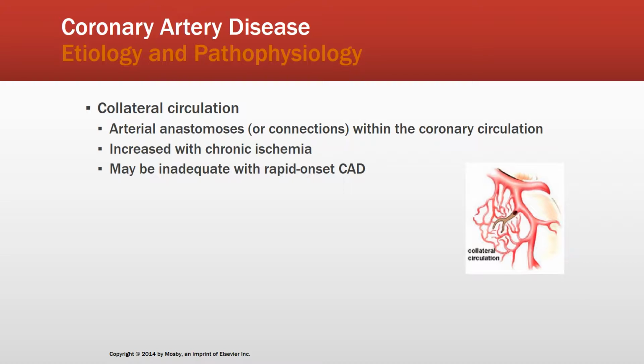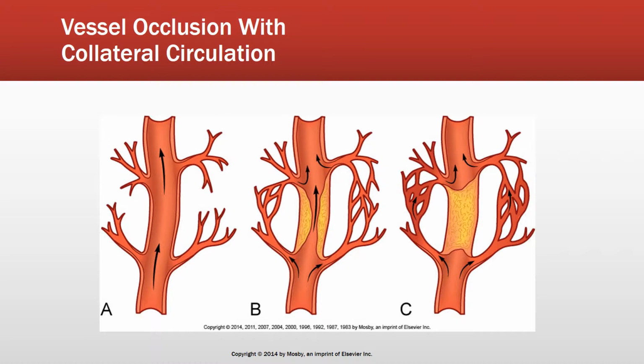And when occlusion of the artery occurs slowly over time, there's a greater chance that you'll have much better collateral circulation. And these myocardial cells will continue to receive this amount of blood and oxygen at undisturbed flow. It's not as good as, of course, our coronary arteries, but it is an avenue to still get what we need. But if someone develops CAD very rapidly, it will not give the body time to develop this collateral circulation. And this diagram is just showing you what I was talking about with collateral circulation.